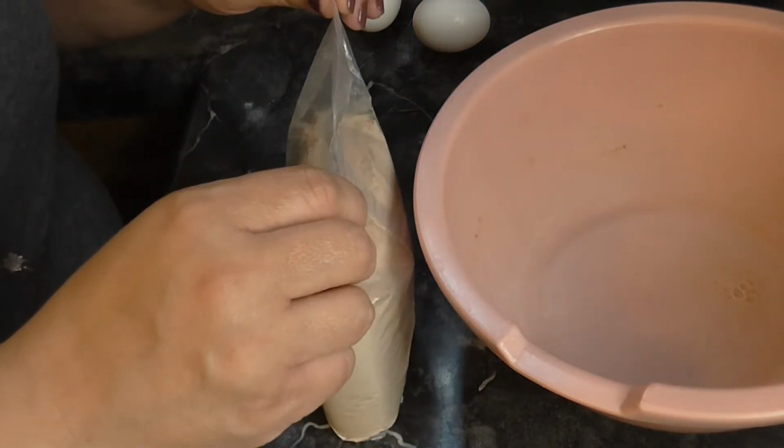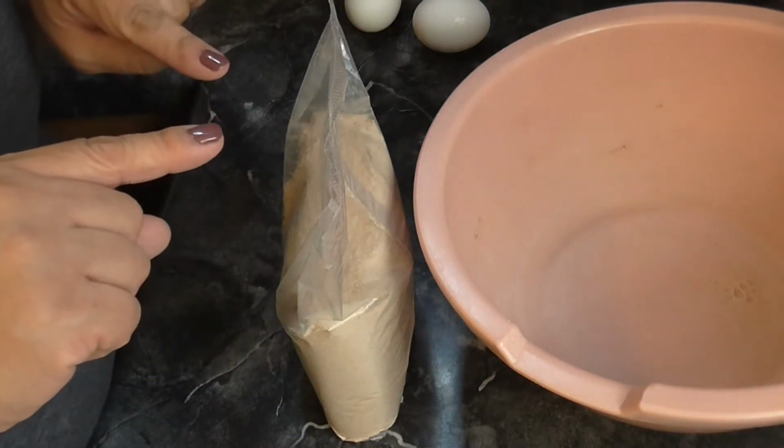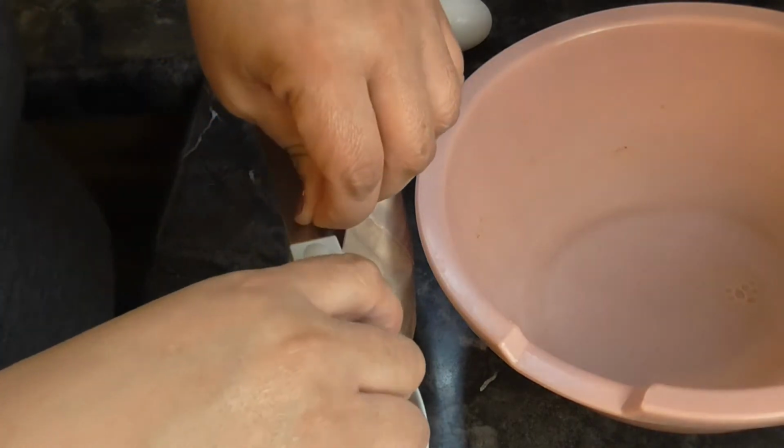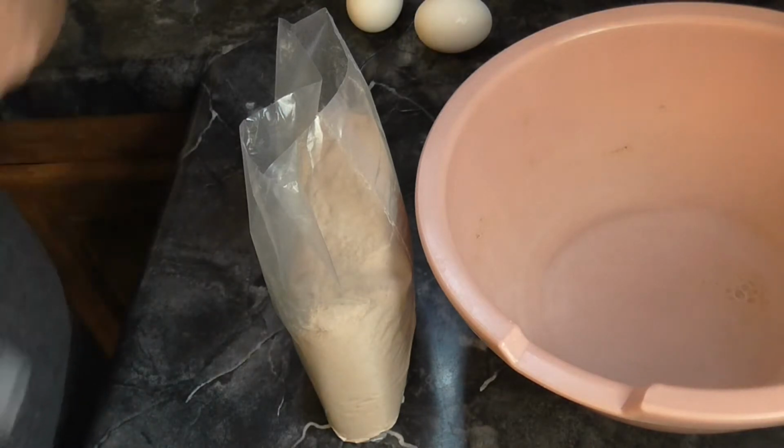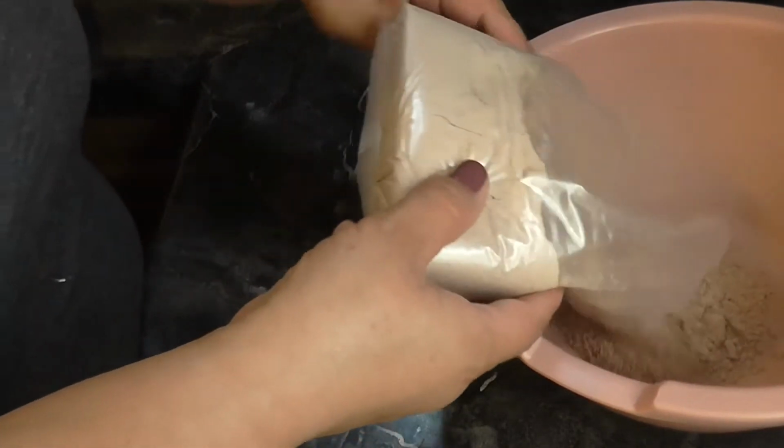Let me grab some scissors to cut this with. Alright, got the scissors. Let's go ahead and get that opened up. Throw that in here.